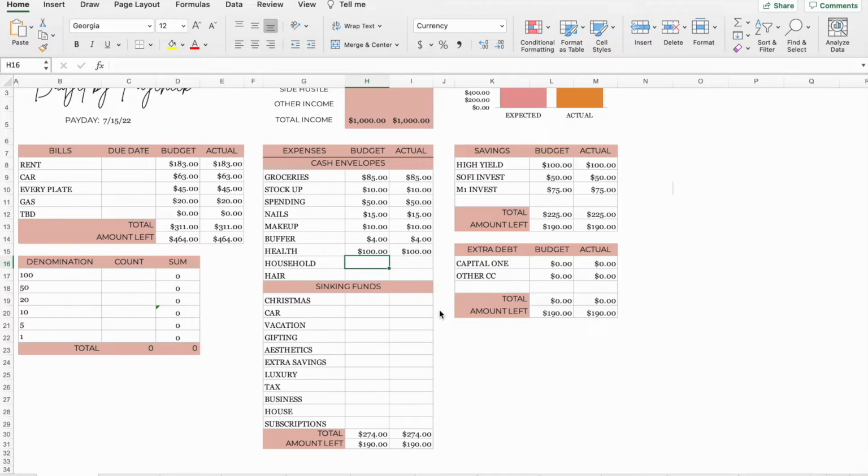So next up is household, and I usually put 20 in household every week. I usually spend it. Sometimes I don't, sometimes I build it up, but it seems when I buy anything for the house, I tend to go on a craze and buy a bunch of stuff, which is not good. I do not recommend that, but that's what tends to happen. I don't think I have anything in there right now, so I need to start building that up again. Next up is hair. Hair is getting 20. I did have to spend a little bit of that this week, so I need to build it back up a little bit.